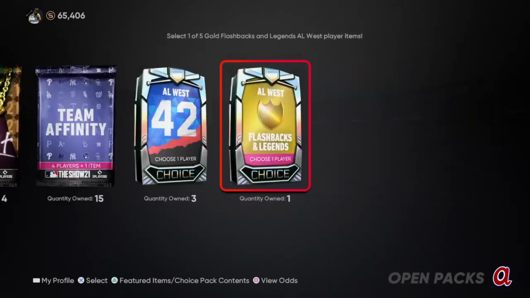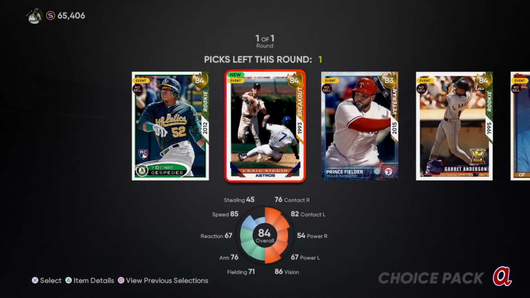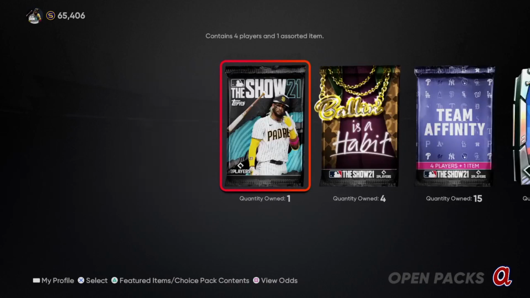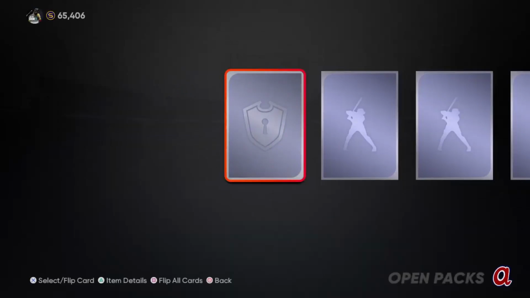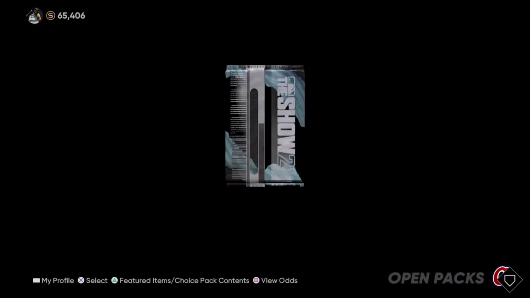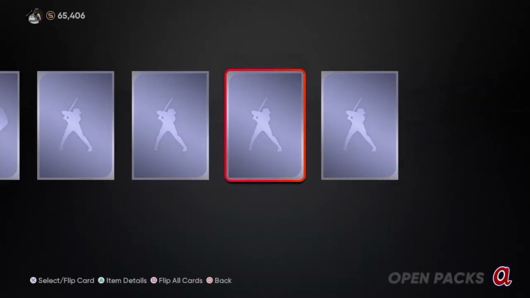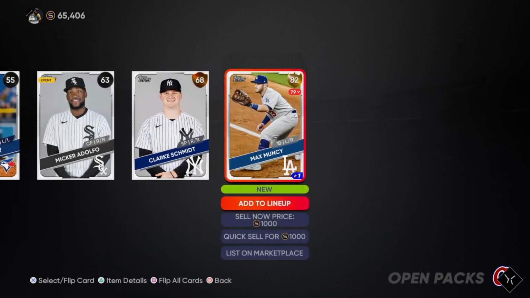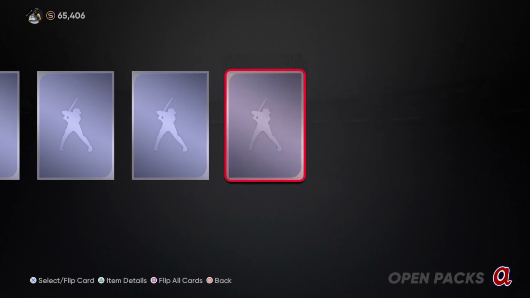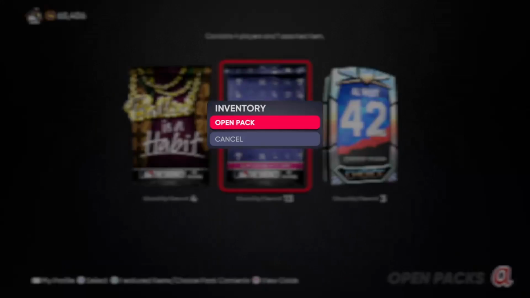Also, the Legends of Flashback cards, kind of interesting as well. I don't see a whole lot of them being used on main squads, but hey, on a theme team, if you want to make one of those, even though there's not really a benefit to a theme team, solid cards. We got 15 Team Affinity packs. I believe they were all from the AL West, so that's pretty good there.